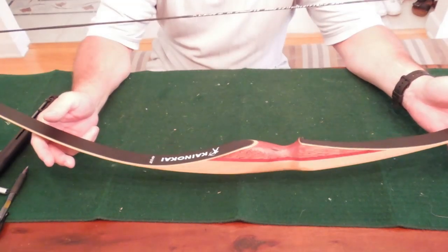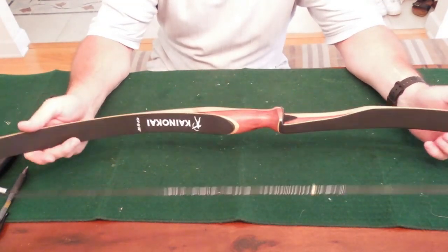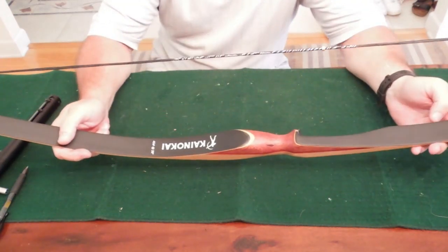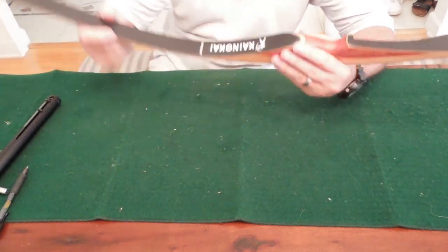Let me take this in the back and check it on my regular digital bow scale and see what it comes in at at 28 inches. It should be 45 pounds at 28, but I don't think this thing's pulling 45. So let me go check it on my digital scale in my shop. I'll be right back.